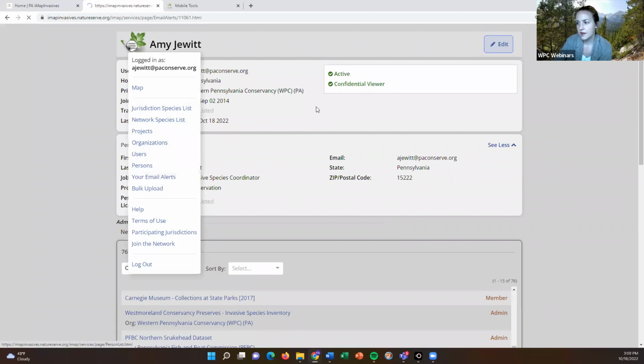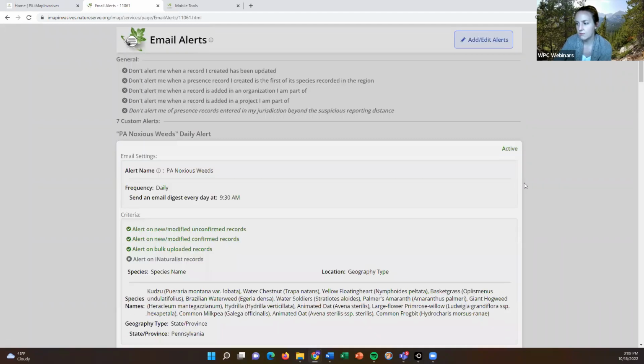And the other thing that I probably won't have a ton of time to talk about today, but I do want to make sure I mention it, are email alerts. This is such a cool part about IMAP. I cannot talk about this enough. So whenever we get new information that gets confirmed in iMapInvasives, if you or someone else has an email alert set up that triggers or matches the criteria of a certain species that just got confirmed, you will get a notification about that record if you have it set up that way in your alert.